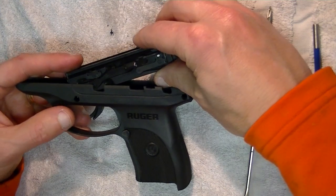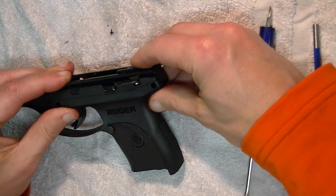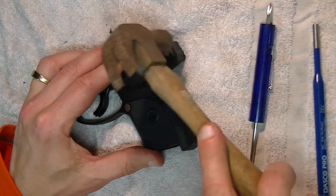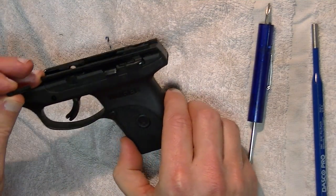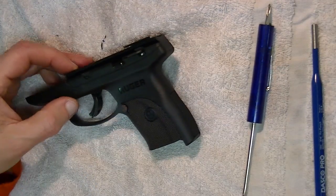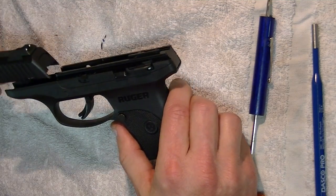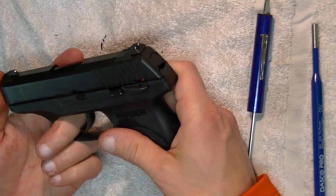Okay, slide that trigger group through there. Just push it back down. Okay, there we go. Now we're going to put our frame pins back in. There's the back one. Make sure that front one's aligned. It is. Oop, there we go. Alright, got our frame pins back in. Trigger feels good. Let's put our slide back on. Then put our takedown pin back in. There we go.